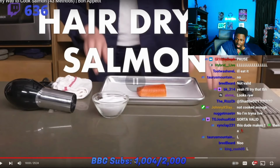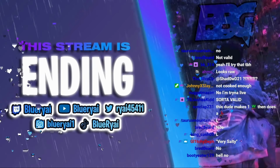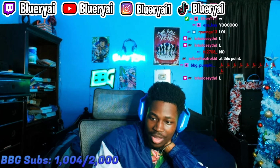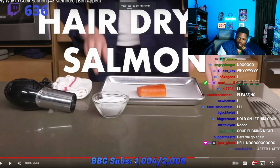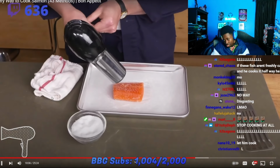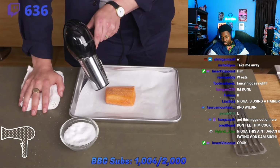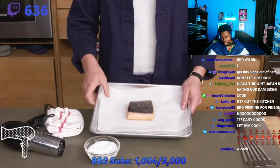Hair dry our salmon. We're gonna season this fish a little bit on all sides. We've got our hair dryer set to high. I'm really more nervous about this working than not working. I really don't like the idea of people putting something so close to their head that could actually cook their scalp. Okay, it's done, I guess.